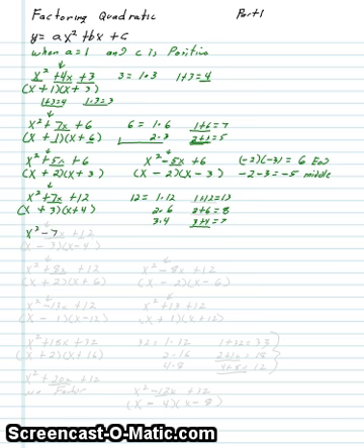x squared minus 7x plus 12. Another example. We've already factored the 12, so I do not have to refactor it. X times x, there's my first term. X times x gives me x squared. Now the middle term is 7x, so I'm still going to use the 3 and the 4. The middle term is now a negative, so both of these are negative 3, negative 4. They're both negative. Negative 3 times a negative 4 is a positive 12. Negative 3 minus 4 is negative 7.